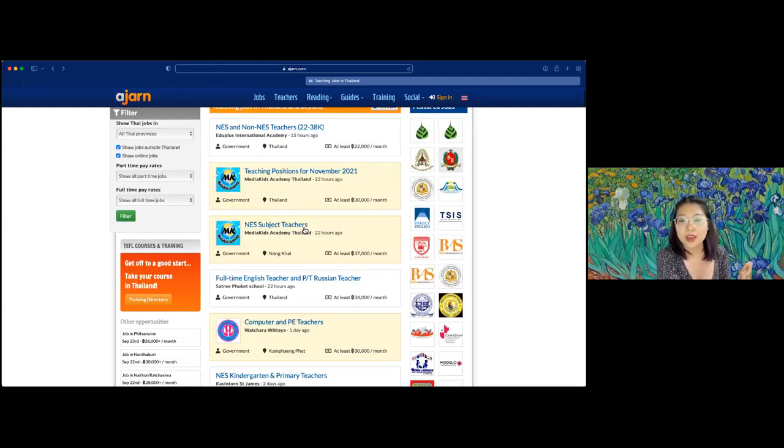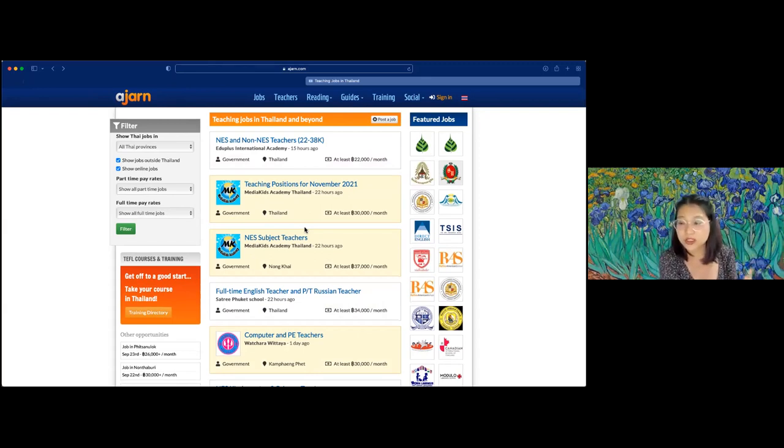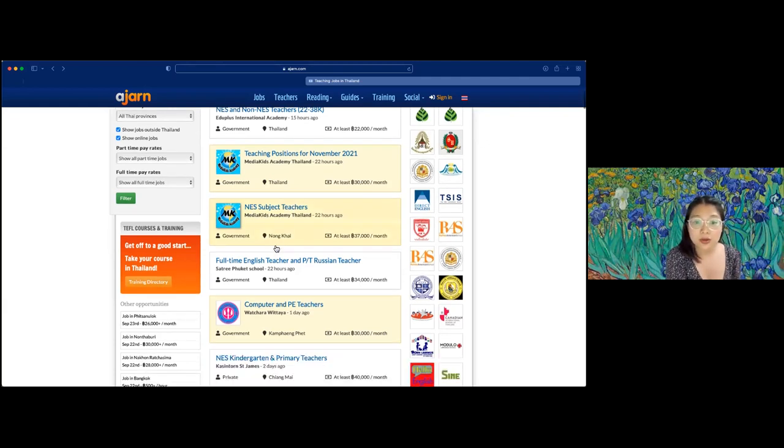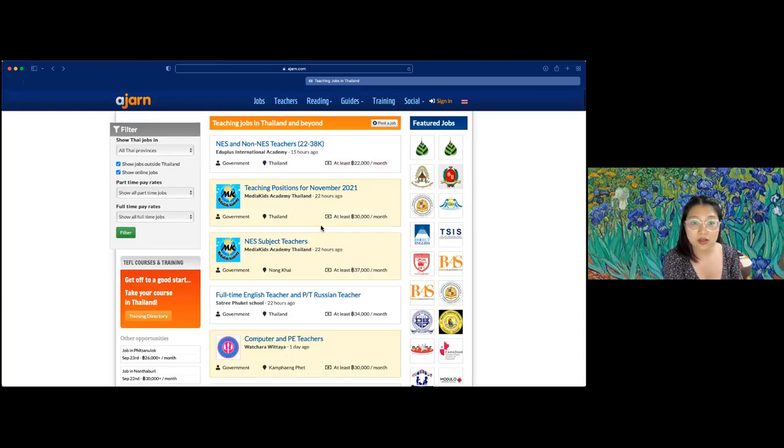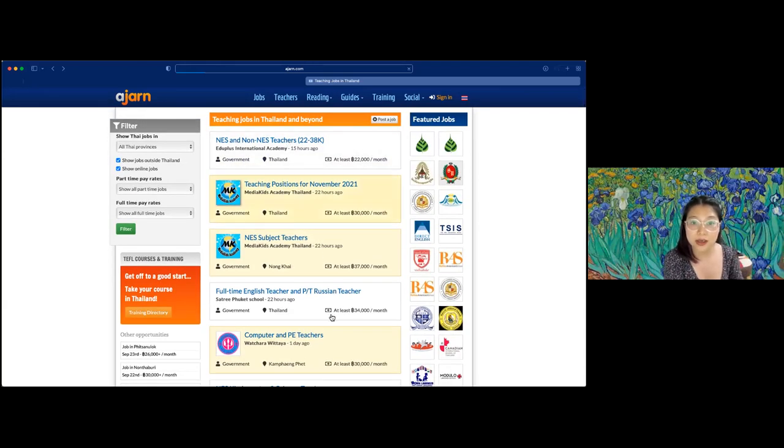So going back to what Jackson was talking about with the native and non-native speaker aspect of it, there is also a different layer of discrimination in Thailand. In a country like Thailand, they've got job ads for native speakers, non-native English speakers. They've got another layer for Filipino teachers. People like me don't really fit into any of these job categories. So I'll just pick the first one that we see, okay?